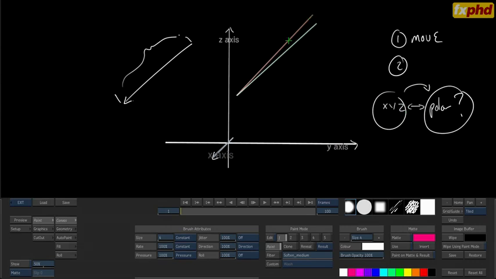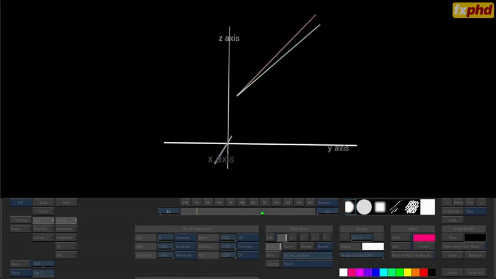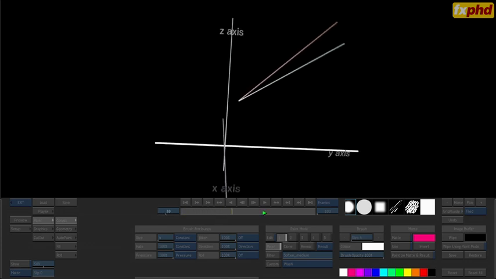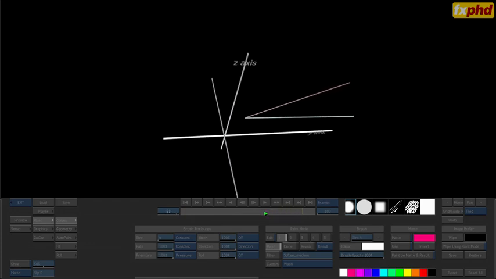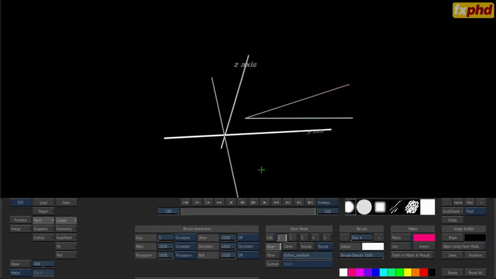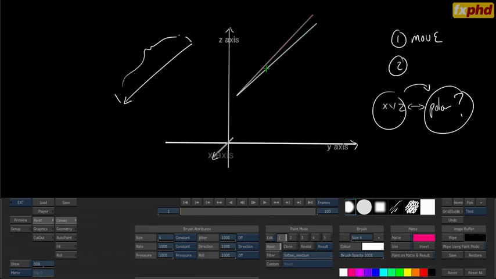So let's say I want to deal with these two vectors right now. The first thing I'd want to do with these vectors is swing around in the world and look at them from a different point of view. And the point of view I want is to get to here, because with that point of view I now have the coplanar. In other words, this point here and this point here all exist on a flat plane. And if I tried to draw it for you right now, it'd be something like this.